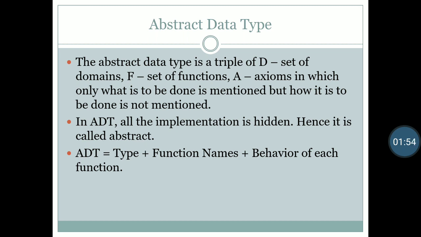We can use it only; we cannot know its background. So in ADT, all the implementation is hidden, hence it is called abstract. You will study this concept of abstraction in next semesters in OOP — if you study C++ or Java, meaning object-oriented programming languages, this abstract concept will be there. Basically ADT is a type plus function names plus behavior of each function, and mainly the implementation of that ADT will be hidden from us.